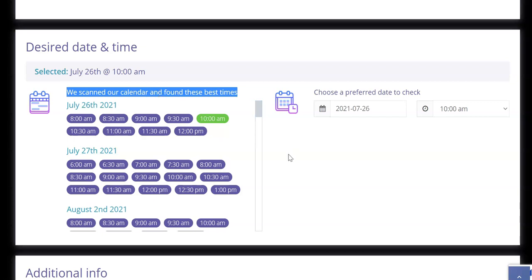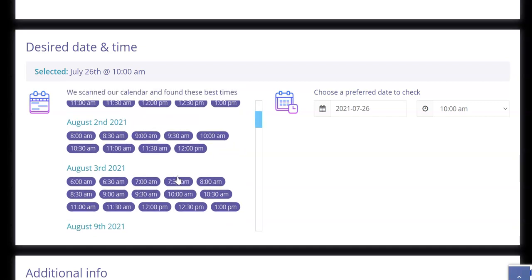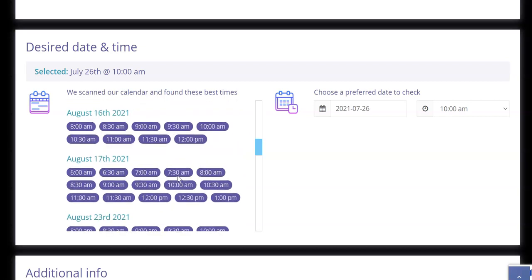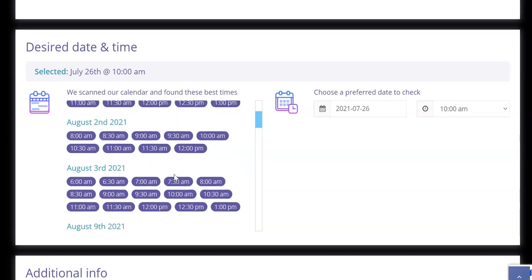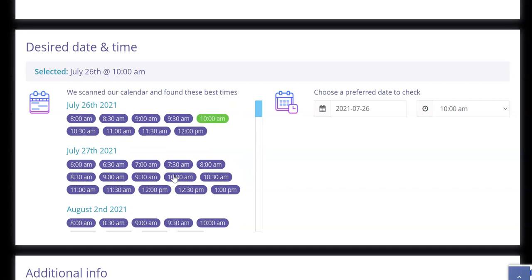So it takes a look to see, does your staff usually complete jobs faster towards the end of the week? Are you booking more jobs towards the start of the week? Are you halfway through the week? Maybe you guys hit a lull and you can't handle as many jobs usually. It scans all these things, assesses it, builds a profile about your business, and determines viable dates based on the health and the heartbeat of your business, as well as the limitations that you've set in the background.